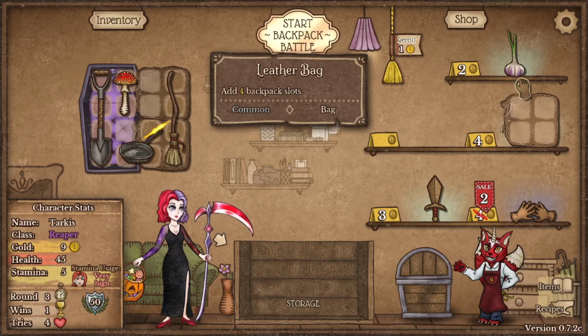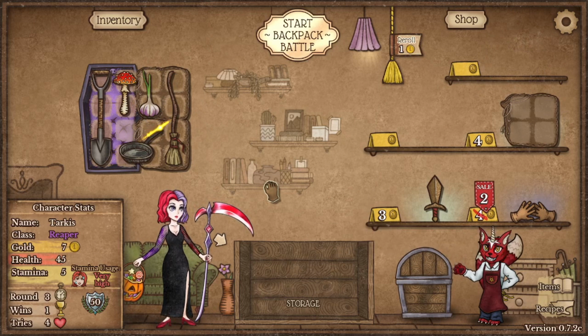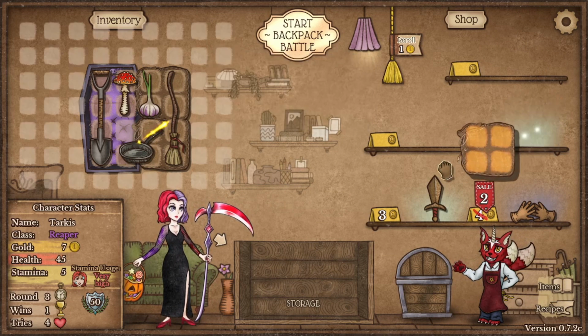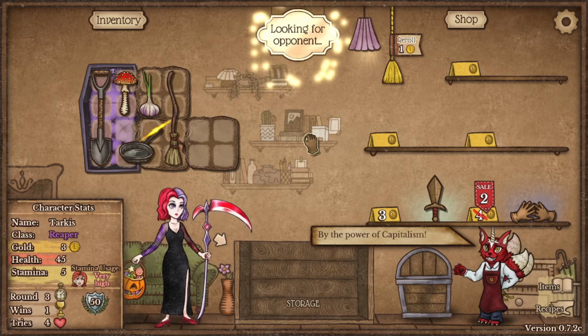All right, so while we're here, we might as well get the garlic. I like to run in this build at least 4 garlics. And I think we've got 7 left. Might as well get some more bag space. And let's hit go to the next opponent.